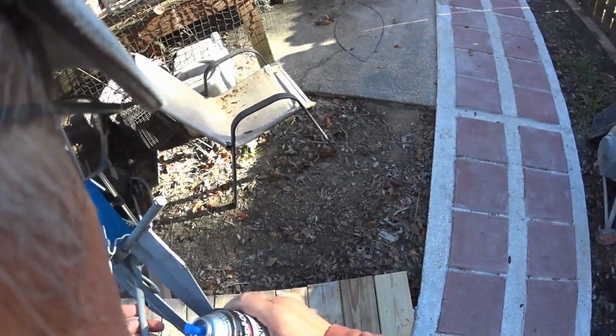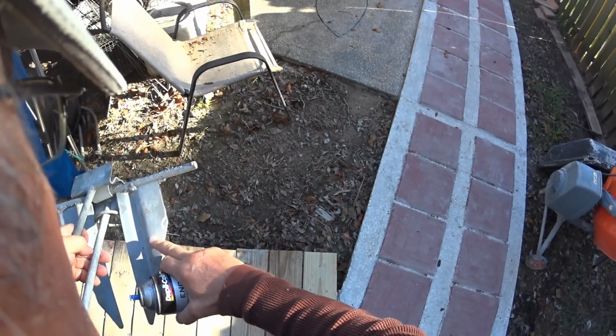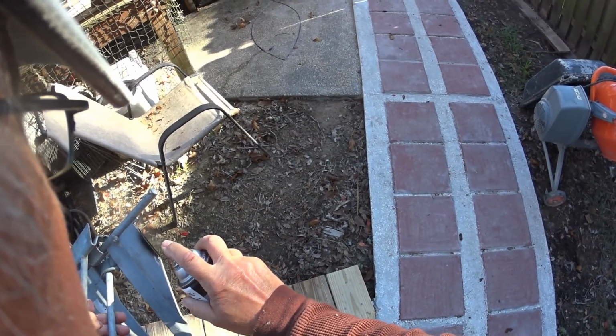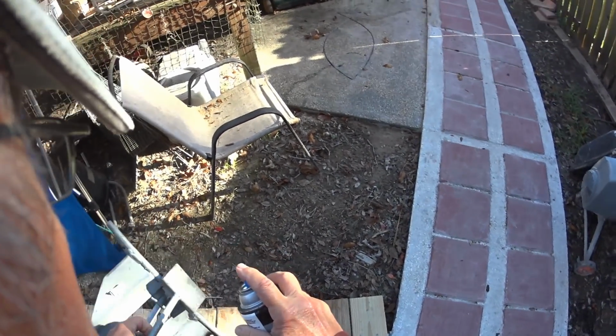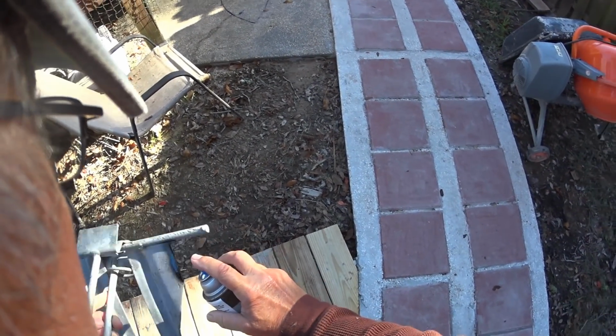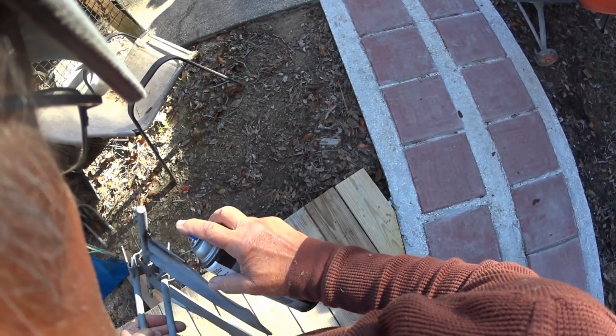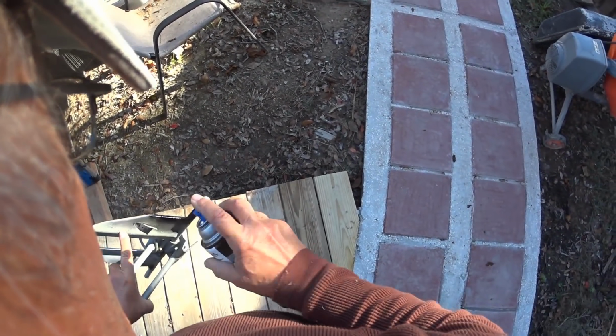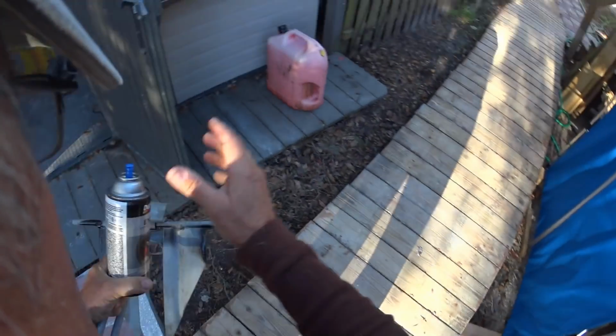Okay, now because I have raw steel exposed that's not been galvanized and I don't want it to rust, I'm going to hit it with some epoxy, cover it up so it'll take longer to rust. Yeah, wait till it dries and I'll put it back in the boat.